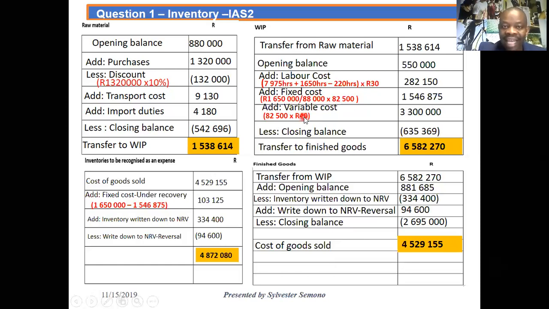Okay, so it applies to the inventory which we are going to sell to the customers in order to make what profit. And remember, the inventory that we are selling at the end of the day normally affects the profit that we make, and obviously at the end of the day it will affect our financial position. That's why we need to know which figures will affect the profit, meaning which figures will affect the statement of profit and loss, and which figures will affect the statement of financial position.